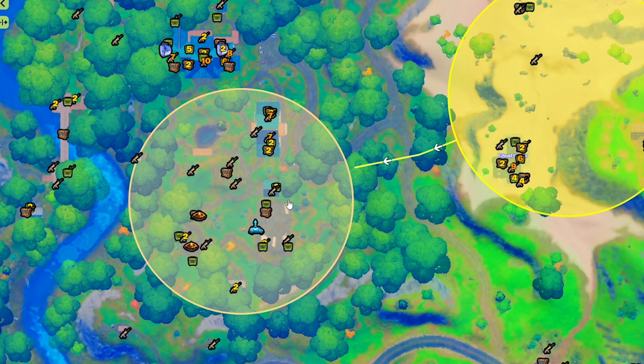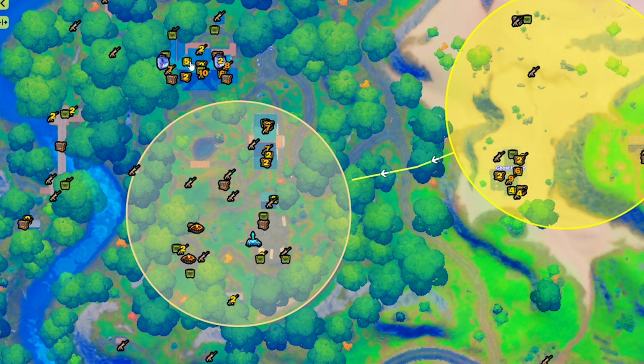You then want to rotate down to Wailing Woods, specifically this area I have marked off. Do not go out of this, think of this as a safe zone. You don't want to go over to this house, this is probably being contested, probably being looted. But this side right here, if you're fast enough, people just don't really loot this straight away. They're going to land, if anywhere, at the house or somewhere on the edge, and then rotate to the house.